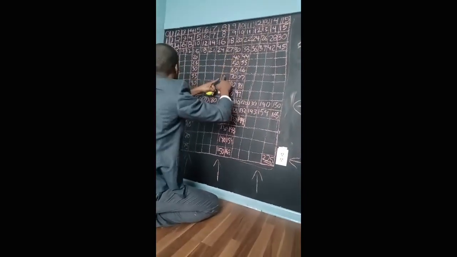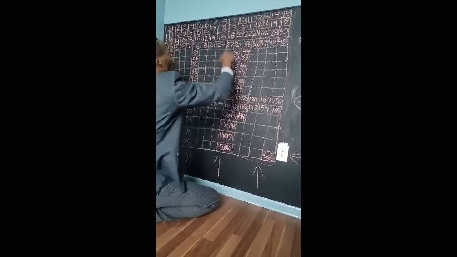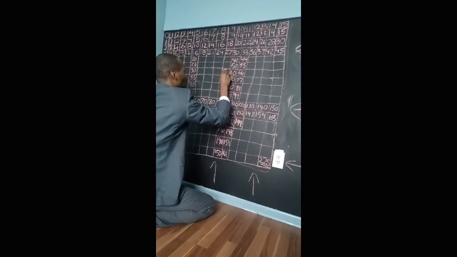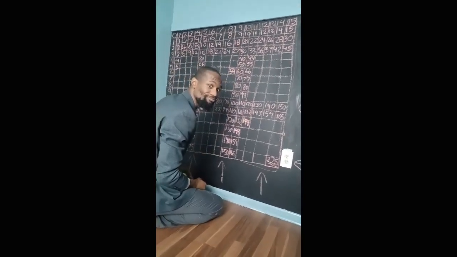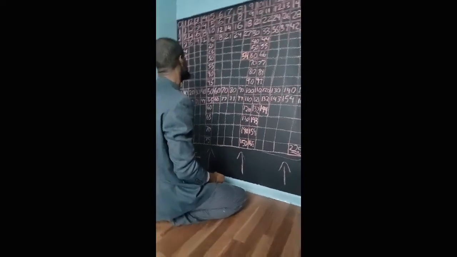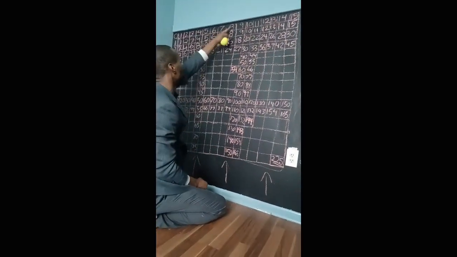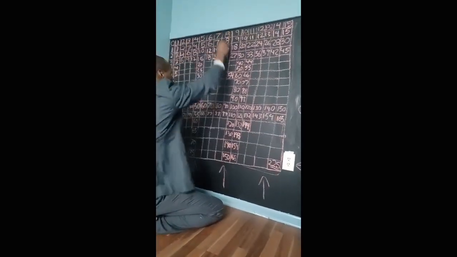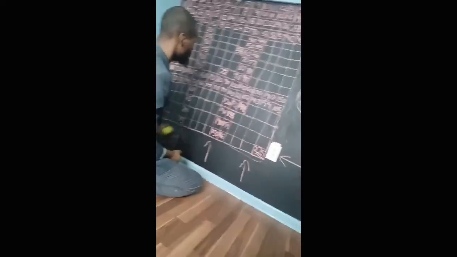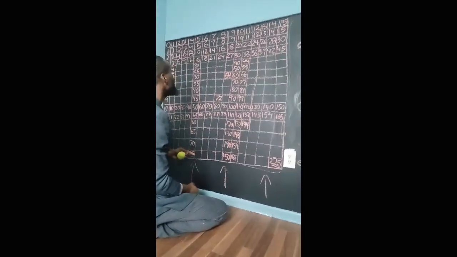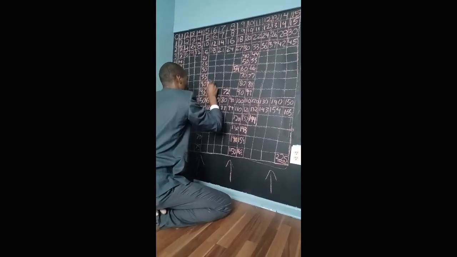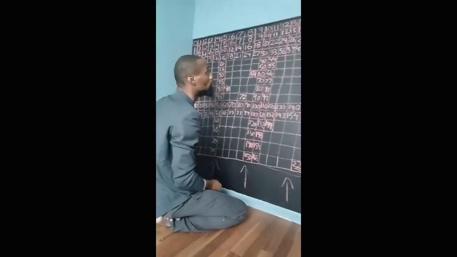Why? Because I remember it as such. Whoa. 9 times 6 is 54. I don't know why I remember that, but I do. Just like put an 8 and a 9 together and you get 72. I don't know why I remember that. I just did it so many times. But it's on the chart. Okay? 6 times 8 is 48. I don't know why I remember that, but it's true.